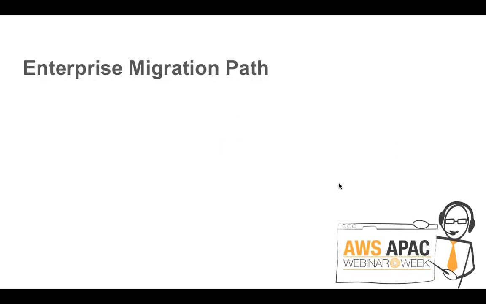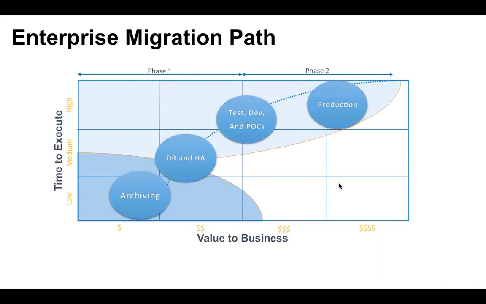But now let's get into some of the patterns and some of the approach that enterprises adopt. So we see enterprises adopt AWS in several ways. I'm showing in this slide what are the ways in which enterprises adopt AWS. And if you look at it, there is an x-axis which shows what value is provided back to the business, in terms of cost saving or agility. And also on the y-axis, the time it takes to execute on a particular option. So if you see here, there are 4 categories.